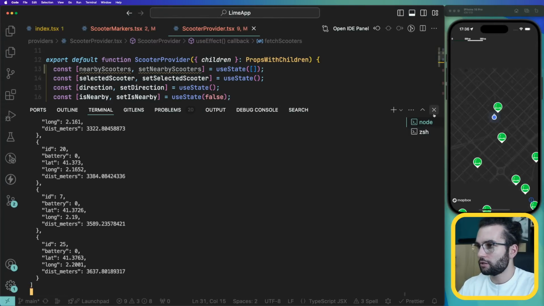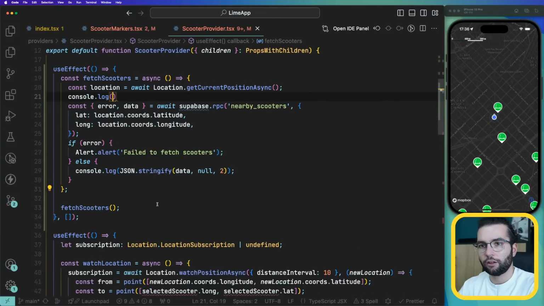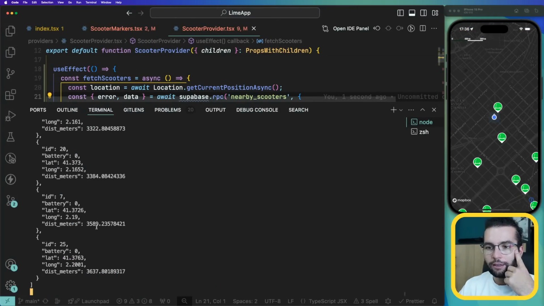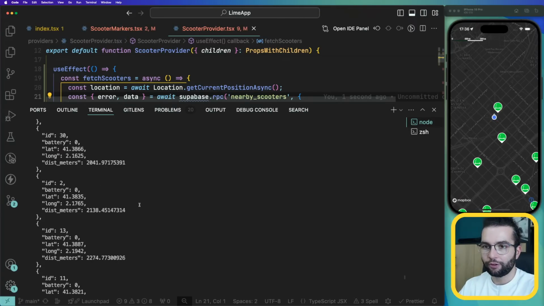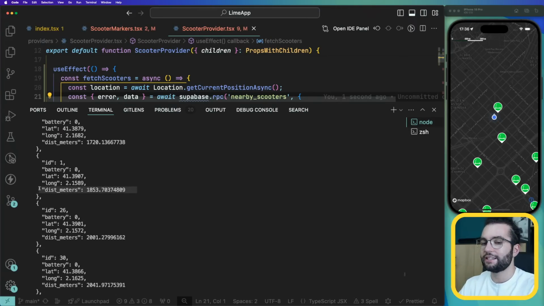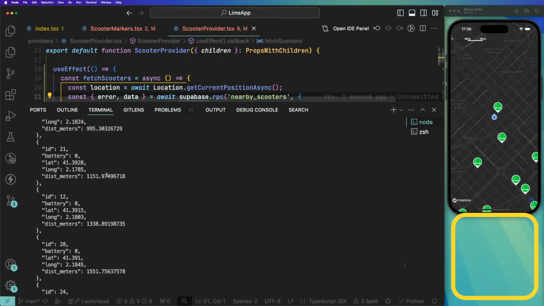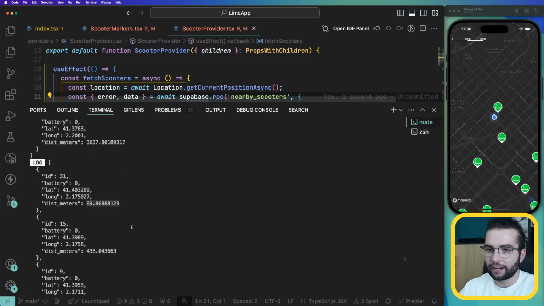Oh no, now it's, I think, properly working, so I don't need to console log anything. And we see proper locations. As we scroll up, we see that all the scooters are sorted based on the distance in meters. That's cool. And the first one is at 89 meters. That's probably the closest one.